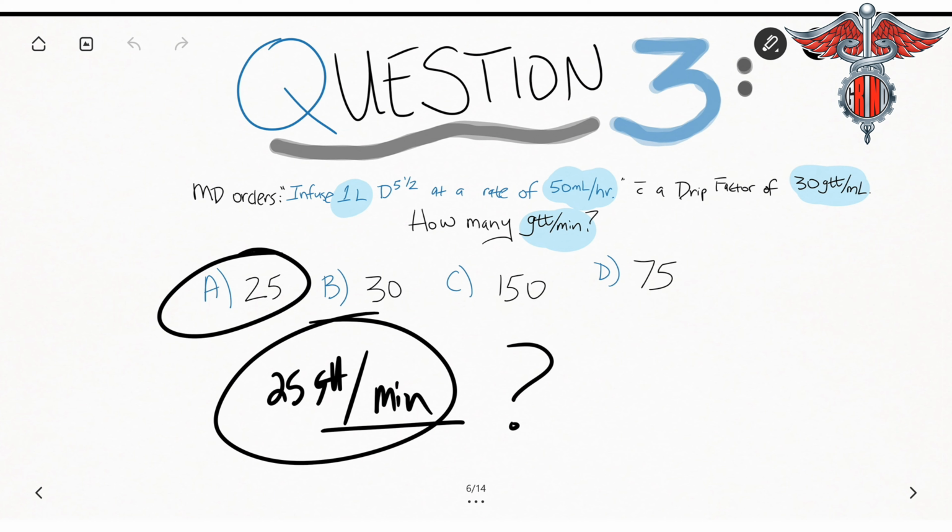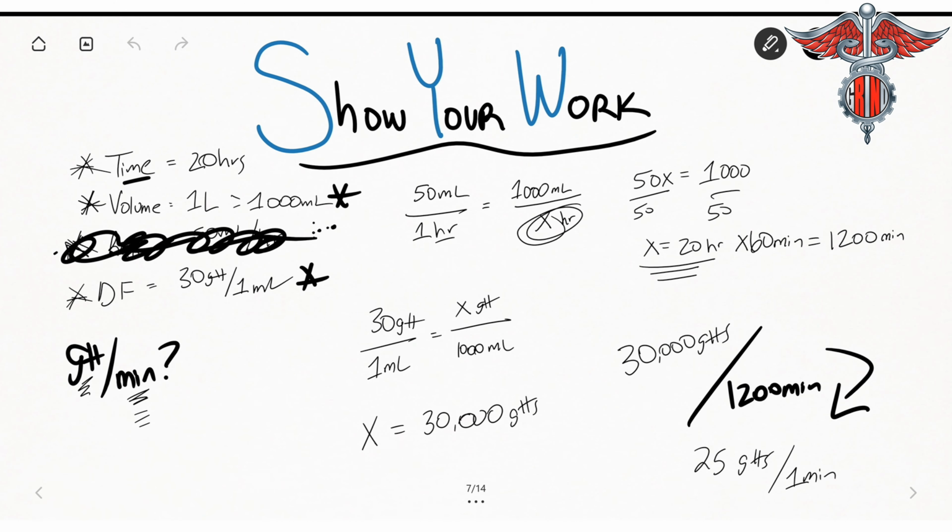Instead of giving us an actual time at which this 1 liter infused, instead they gave us a rate this time of 50 mils per hour. But as you can see, we just purely used that rate of 50 mils per hour and our total volume of 1,000 mils to figure out our total time at which our fluids infused. And at that point, our rate no longer mattered. Now we had our 3 primary pieces of information that we usually need: our time, our volume, and our drop factor. And then all we needed to do was solve for drops per minute.